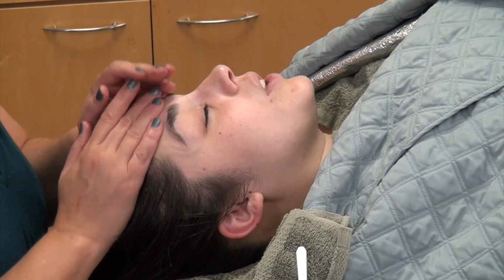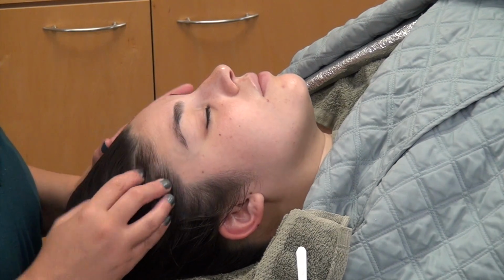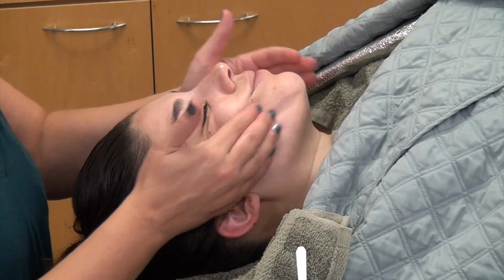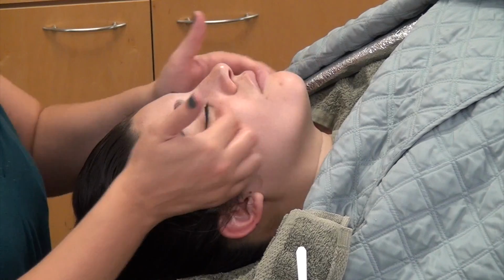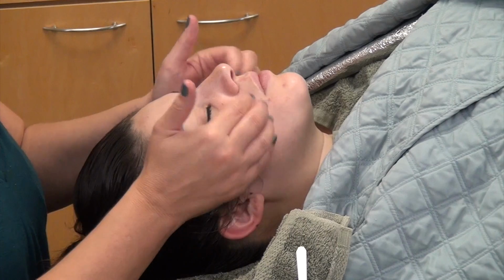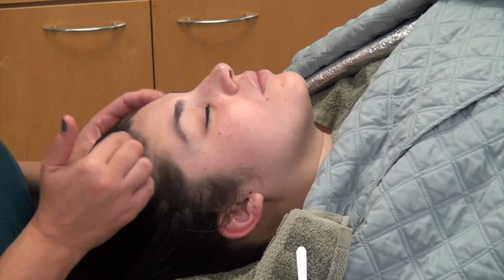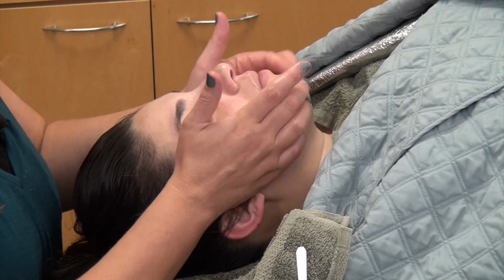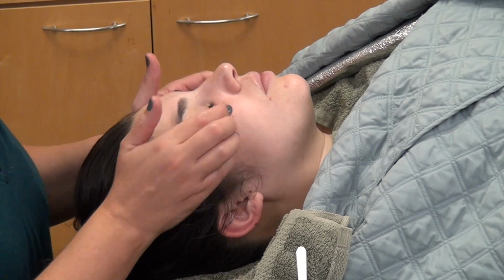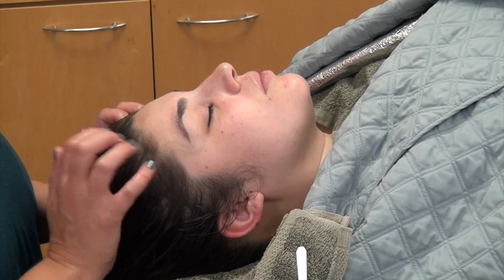How's that feel? Good. Is it relaxing? Mm-hmm. Good. I'm going to do some short movements, kind of working quickly in this upward direction. And then I'm going to do a little tapping along the jawbone, the cheekbone, and the top of the scalp.